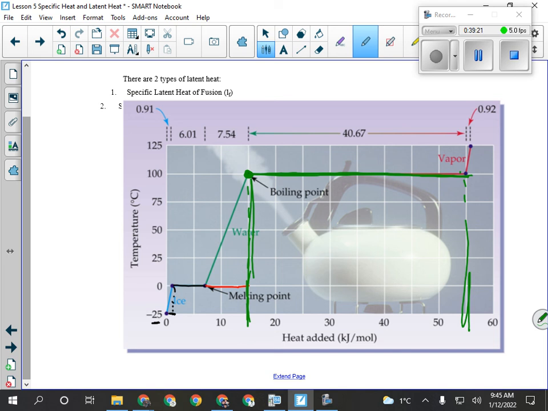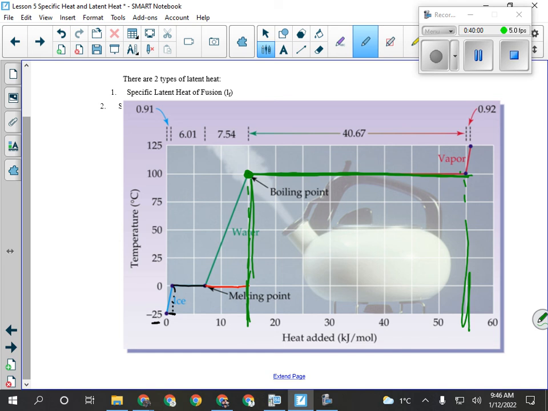When the steam hits you, immediately it condenses onto your skin, and it releases all of the energy that it had stored as a gas, because now it's going to be a liquid. That's why steam burns you way worse than water. I mean, usually steam is also hotter than water, but it's not so much about how hot it is as it is how much energy was stored in it, because it's a gas and not a liquid. So steam is far more dangerous in terms of its ability to burn you than liquid water would be, even if they're both at 100 degrees Celsius.